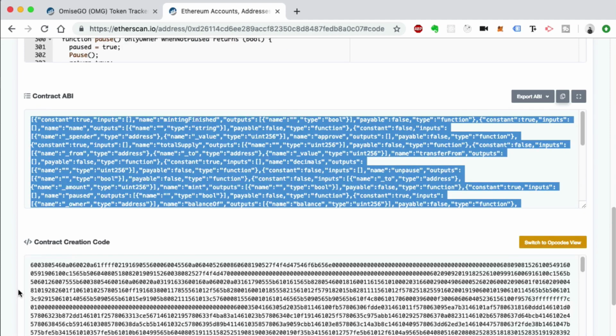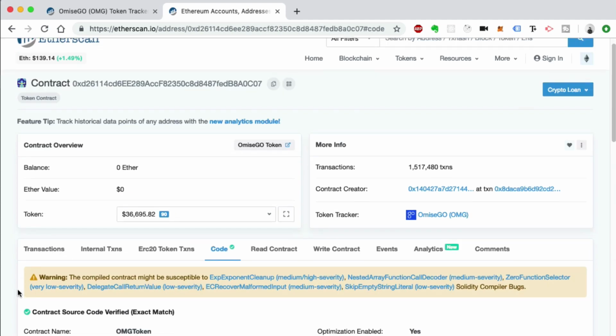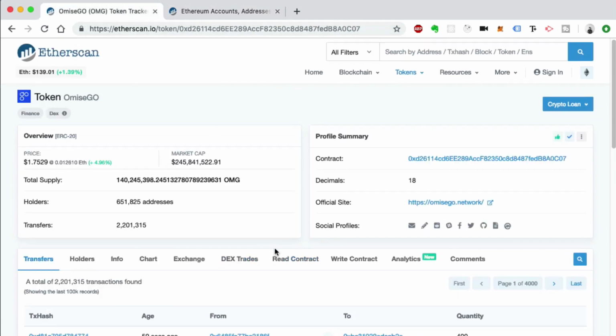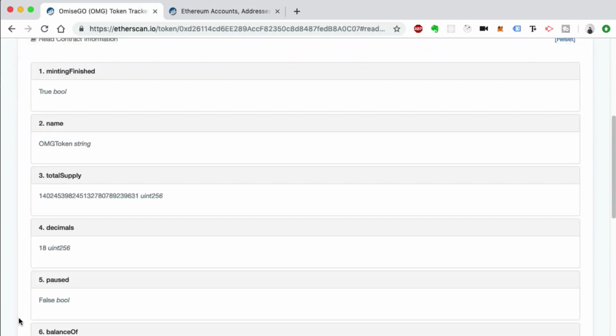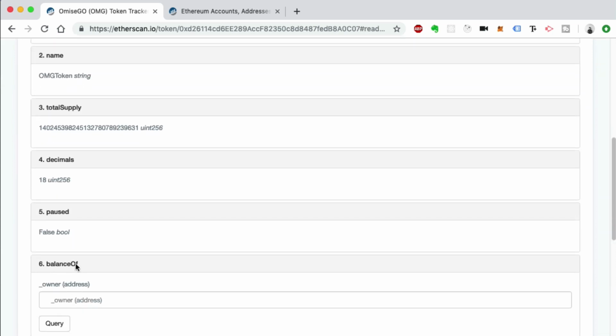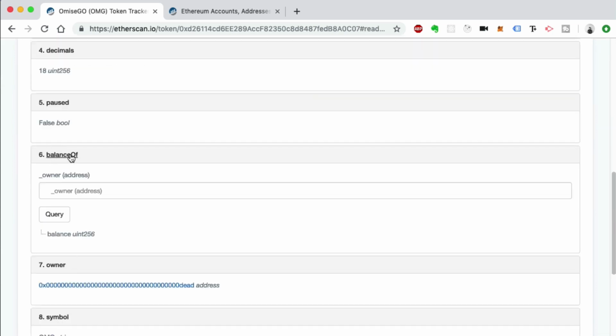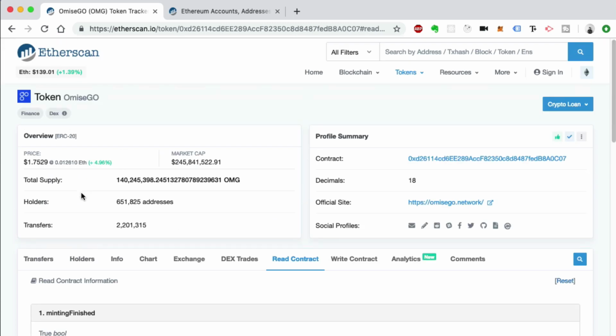Or you could just go to this read contract tab right here, and we could see some functions here that have arguments. So we can see balance of is a function on the smart contract, and we would pass in an address to see what the balance is.